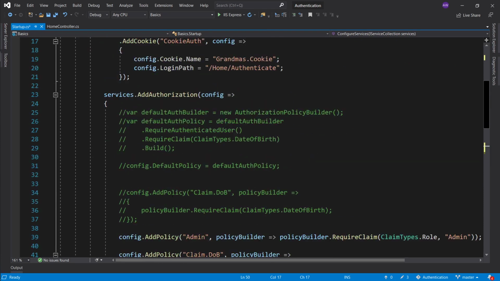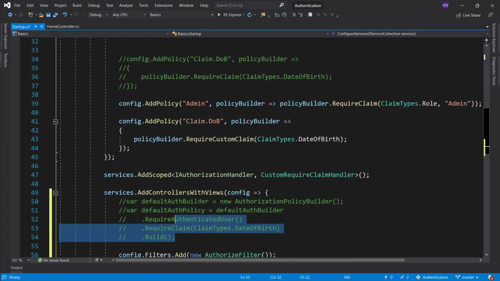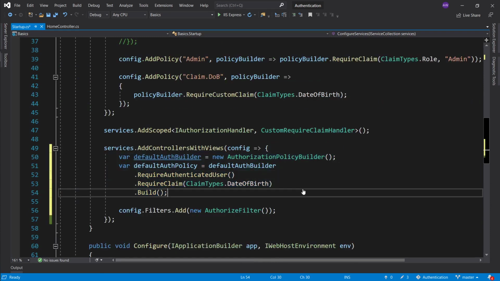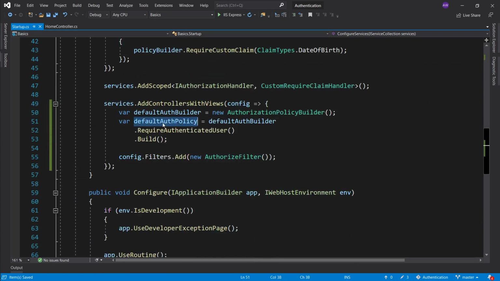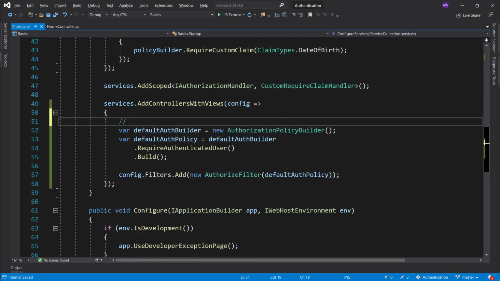So let's go ahead and just copy the default here that we have set up before. We just need this default policy. I'll uncomment it, and I'll discard this claim, and we can just provide this default policy, and this will give us a global authorization filter.